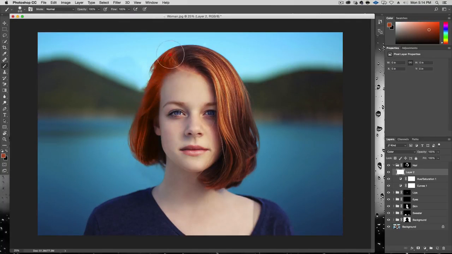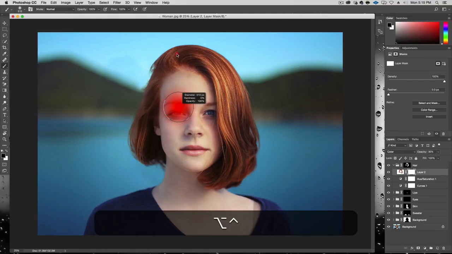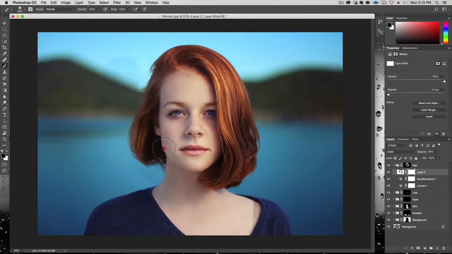I know I'm exaggerating, obviously, but I wanted this side to be even redder than it was. Right, all these darker areas that felt like they had not enough color. And let's bring this down 40 or even lower, and add a mask to this specific layer, and I'm going to mask out areas that I feel a little strong. I like it in the highlights there. I don't want it really that close to her skin. Something like this. So you can see before, after, that really kind of got more color in there, and without it looking too artificial.